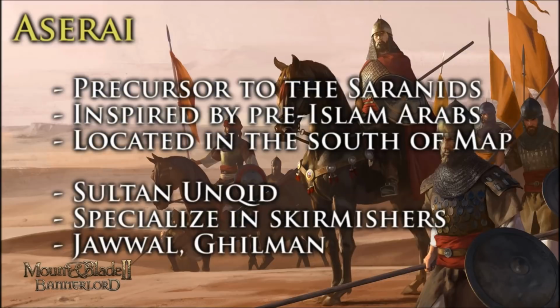All right, and then one last faction before we get to the empire itself. So the Aserai. They are the precursors to the Sarranids, and they are inspired by pre-Islam Arabs. Now, I don't know a ton about the history of this particular location during this particular period, so I'll give you what I can, but don't expect too much.